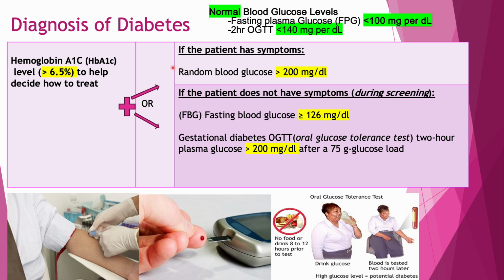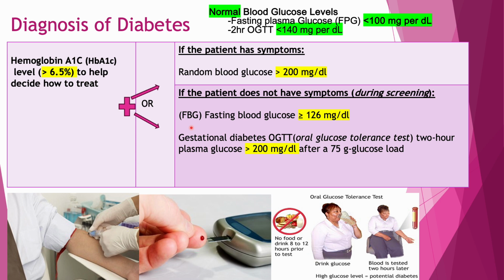So if they're positive for HA1C and they have symptoms, we're going to go ahead and just do a random blood glucose, because if they have symptoms, then you want to check their sugar right then and there, because it's more likely that maybe it's greater than 200. You don't know if it's 300 or 400. So if it's more than 200 milligrams per deciliter, then sure enough, they're diabetic, along with the HA1C. So you need the HA1C, and then you have this one to diagnose them. If the patient is not symptomatic, then their sugar is probably not high, but you want to screen them when they're fasting. Because when they're fasting, they're not going to have a lot of sugar, right?